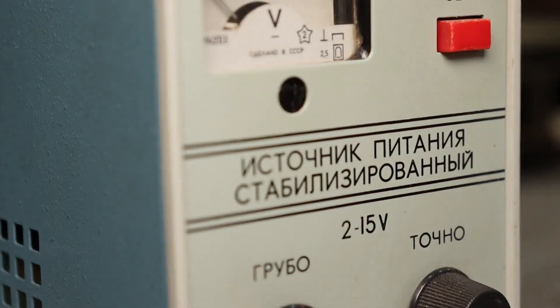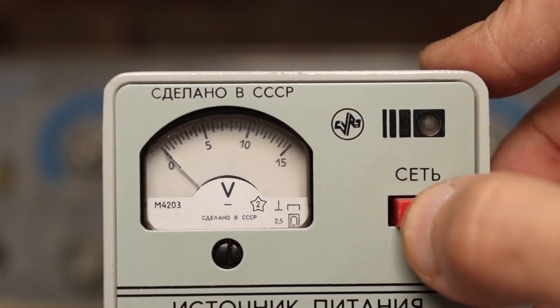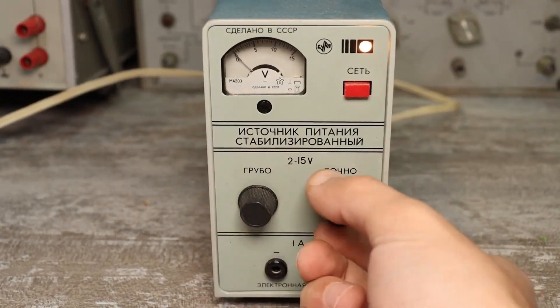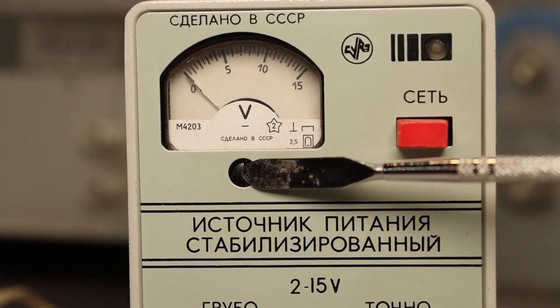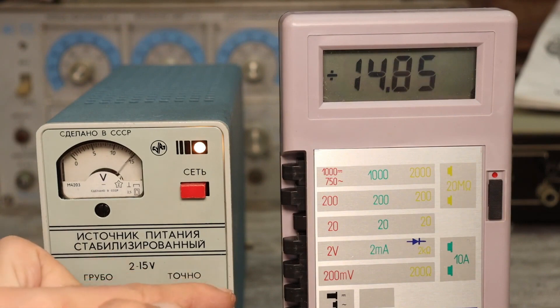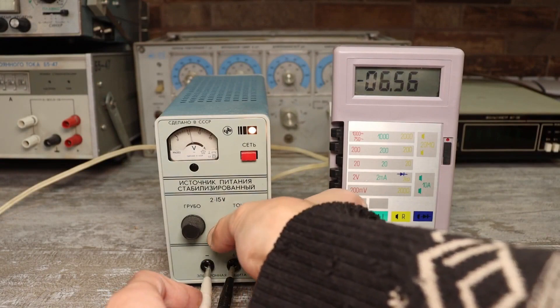Well now let's give it a little test. Plug the plug into the socket, start the power source, and check the accuracy of the output voltage setting, remembering to set the voltmeter needle to zero if necessary. As we can see, the accuracy is good and everything adjusts properly. The fine adjustment allows changing the output voltage within the range of 1 to 1.5 volts.